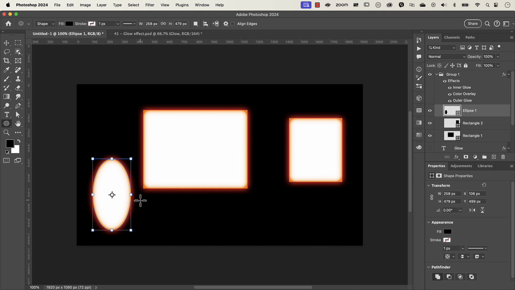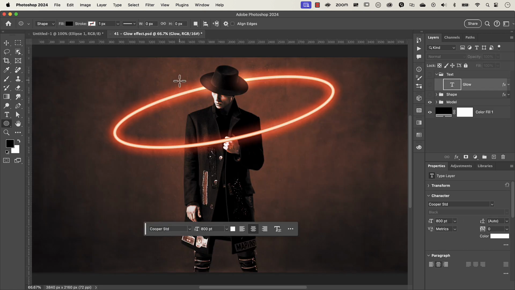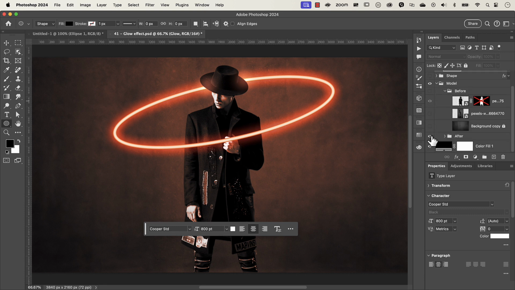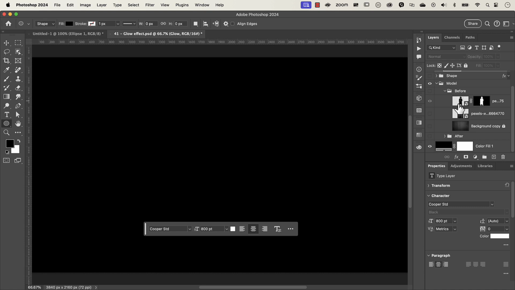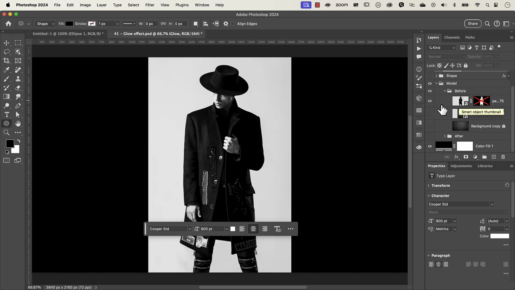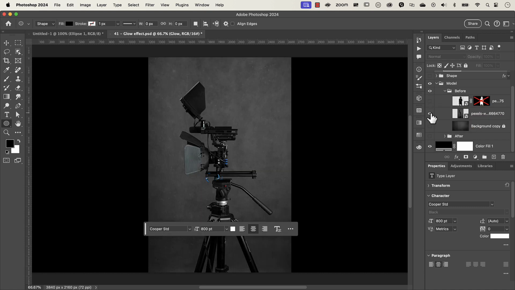Now I mentioned in the intro, this effect might look simple, but with a bit of creativity, we can also apply it to an image like this model here. So this model here, what I've started off with, if I just turn this off, was this model here. The texture that I used was actually from this camera here. I just wanted this background texture.